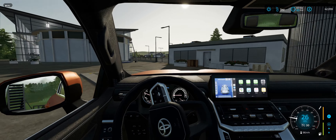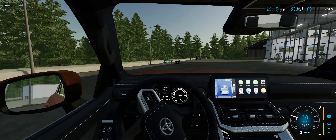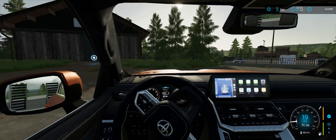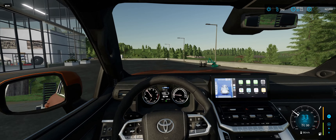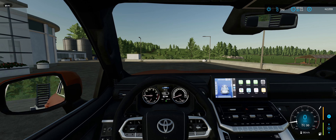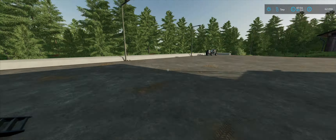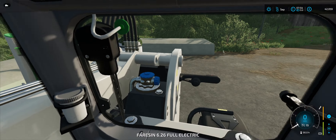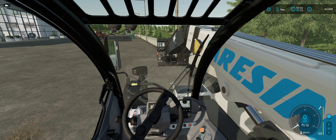Okay, speedy car — and look at that, there is our new plow! There's the telehandler we could borrow to load things like big bags and pallets. I'm going to use it to load the plow onto the trailer. I asked if they had some pallet forks we could use — let the engine run. Oh yeah, it's electric!